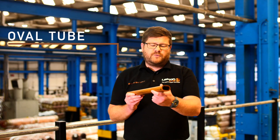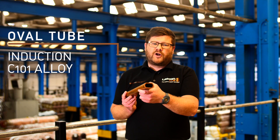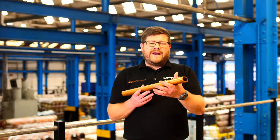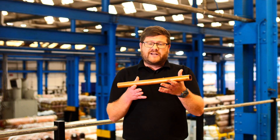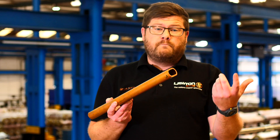This is an example of our oval tube. This is used for induction mainly and it's C101 alloy. The reason for the oval shape is because it creates a greater surface area. A main application for this tube would be in furnaces — they send a current through the tube and it melts the copper.